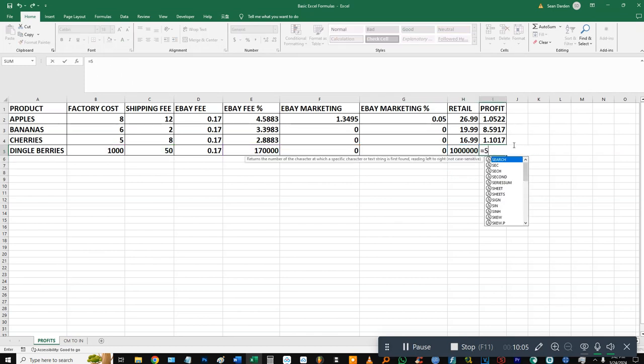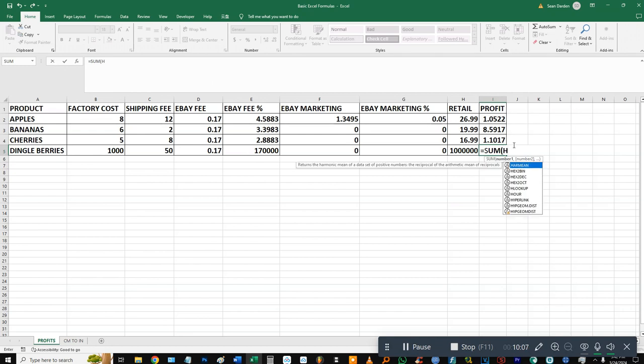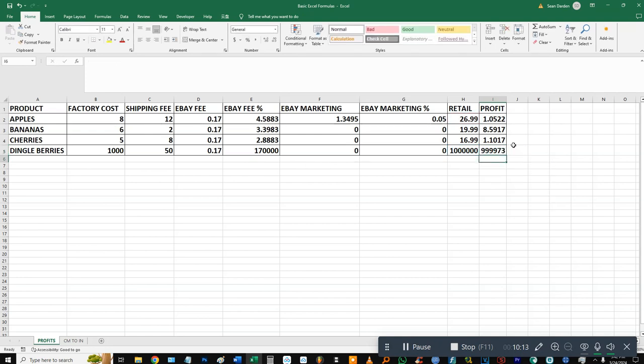Now I'm going to learn something here too. I wonder if H5 minus H2. So you could also put equal sum H5 minus H2. That's your result. Or equal H5 minus H2. Enter. Same formula, different pathway. So I guess there's two ways to at least do the arithmetic stuff. I'm not entirely an expert with this. I'm still learning myself, but what I can do is help you produce this neat little profit sheet, right?